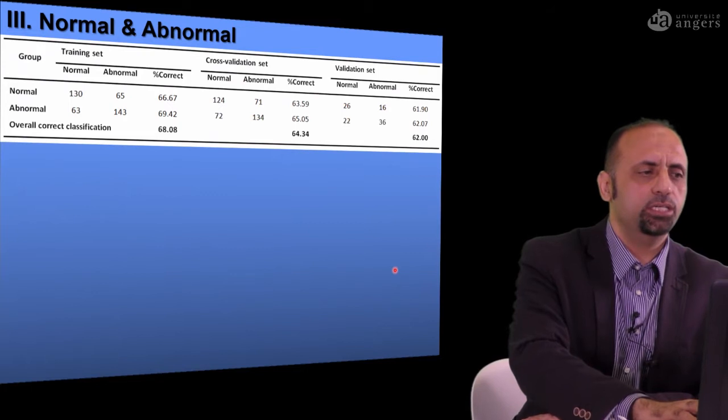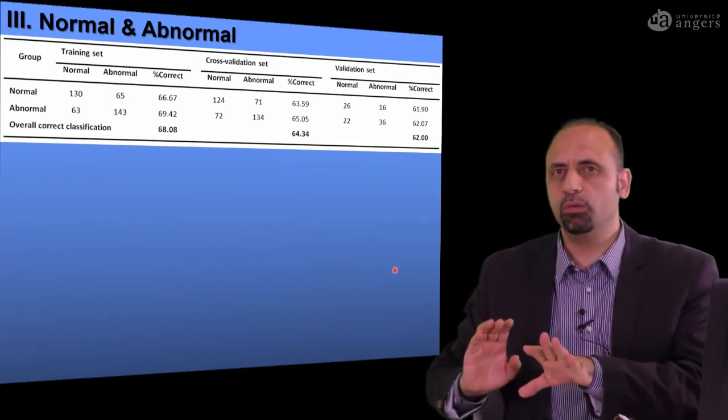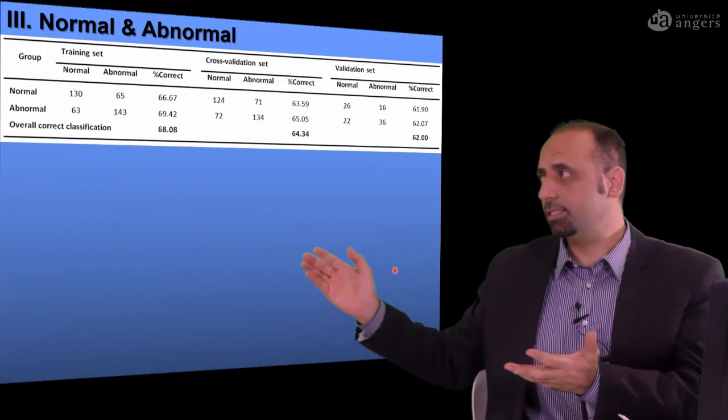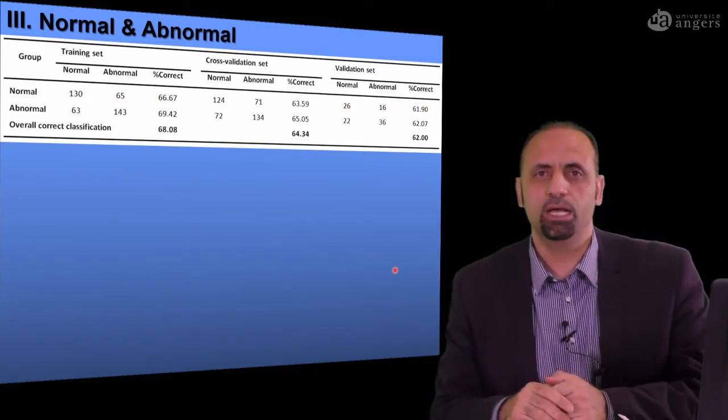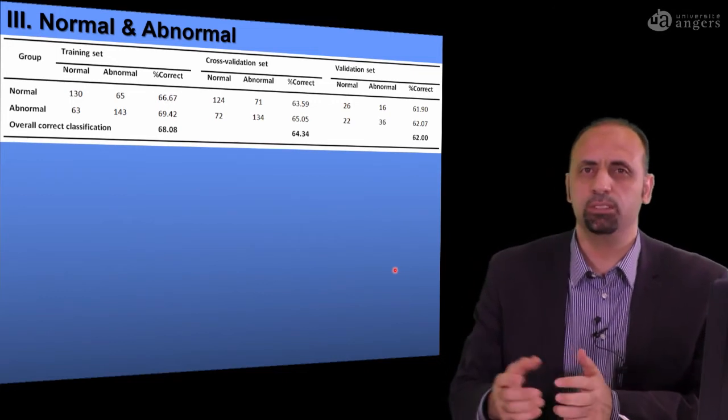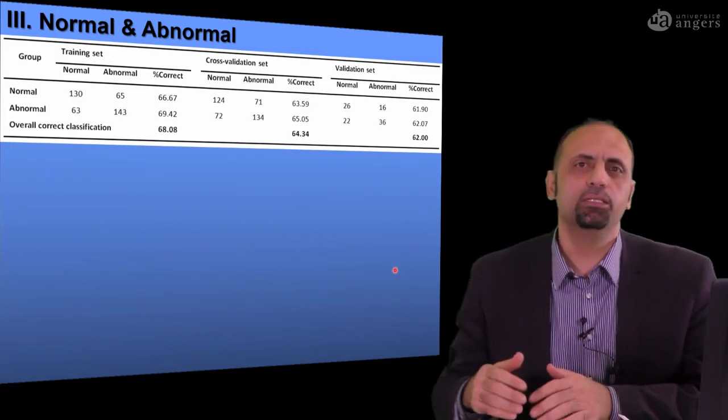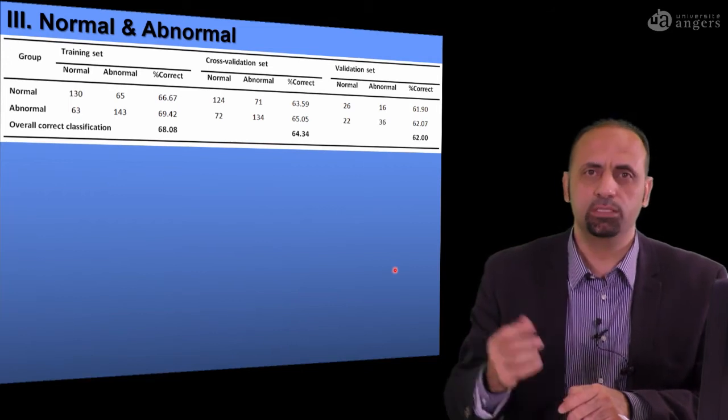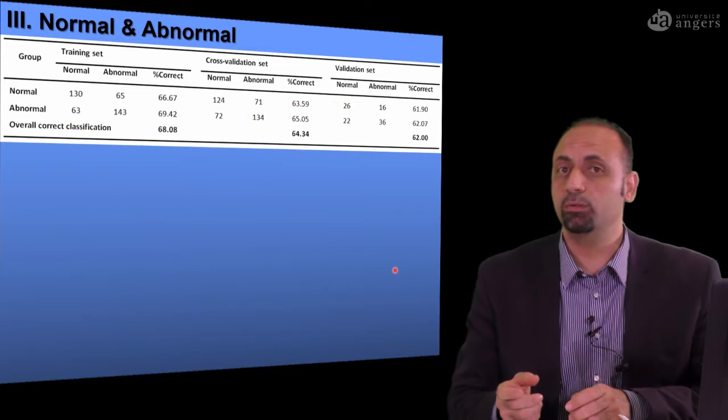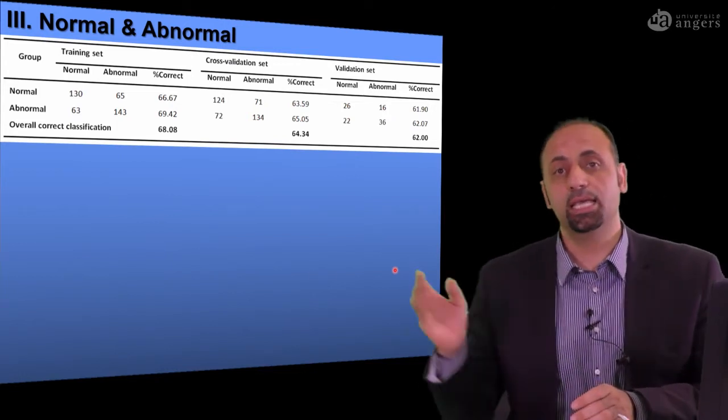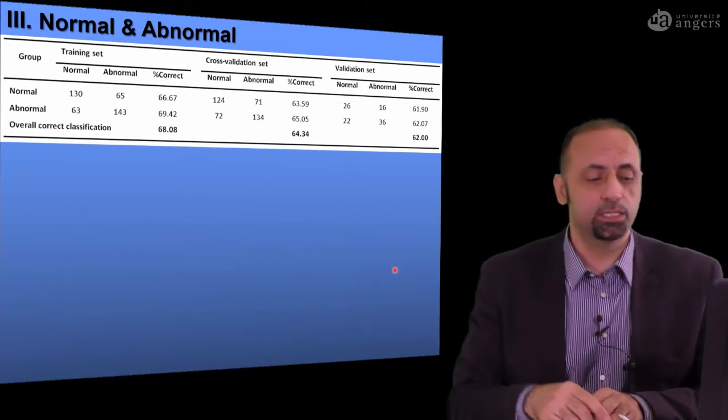Final classification is to differentiate between normal and abnormal. Unfortunately, the results are not very optimistic at the moment, maybe because we have a very limited number of seeds, only 500 seeds. But I think if we have thousands of seeds, we can develop a very nice model. We can even try linear or non-linear models to improve the quality of these models.